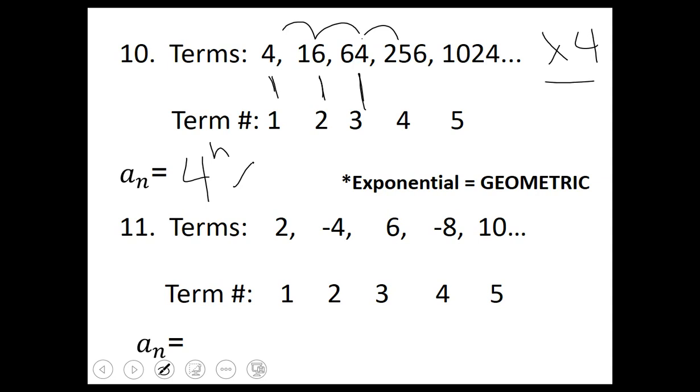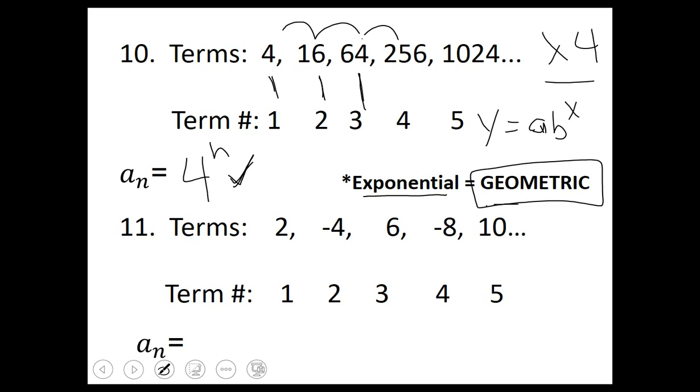This, of course, anytime you have constant multiplication, that is what we call an exponential function. And from this point forward, the fancy way that we are going to say exponential function is a geometric sequence. And anything that is exponential will take the form y equals a times b to the x. Whether or not a sequence is arithmetic or geometric, that's the focus of 9.2 and 9.3. So for now, we're kind of just alerting ourselves to the fact that they exist.